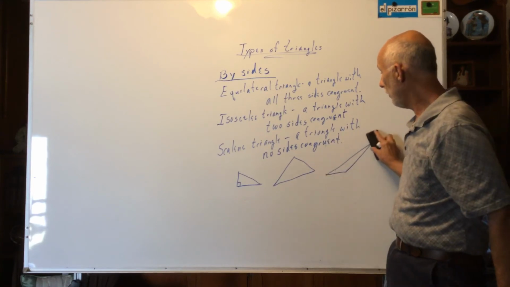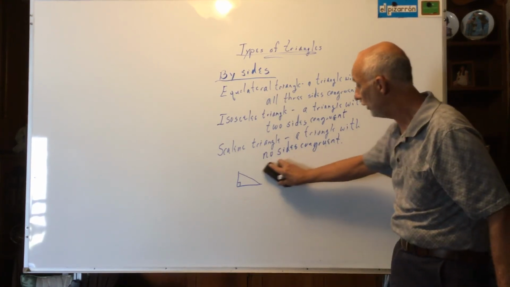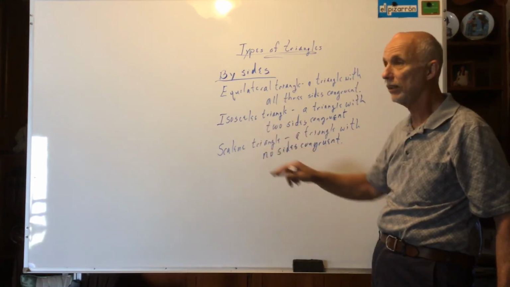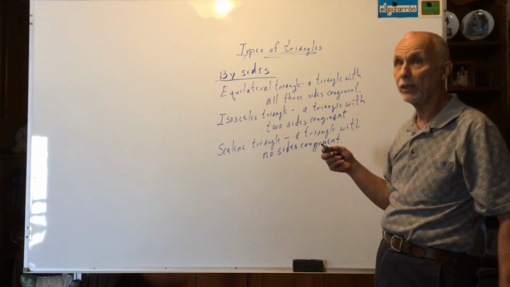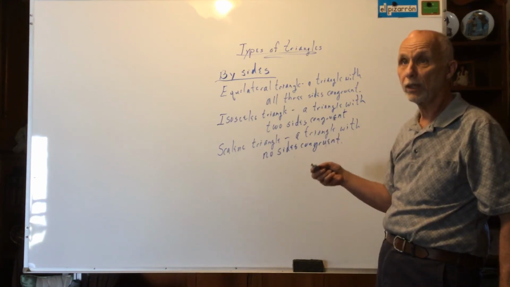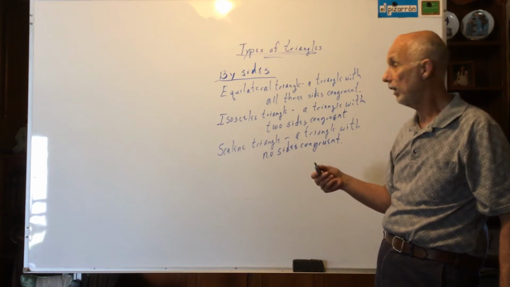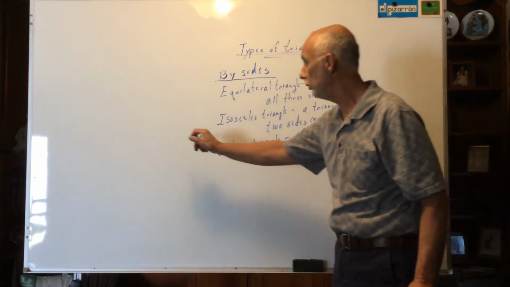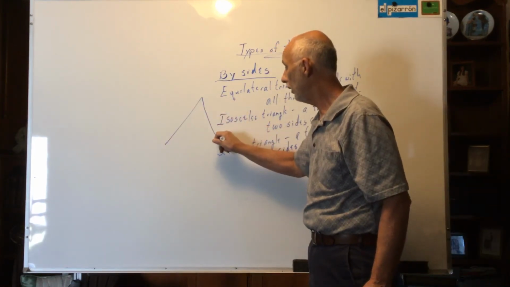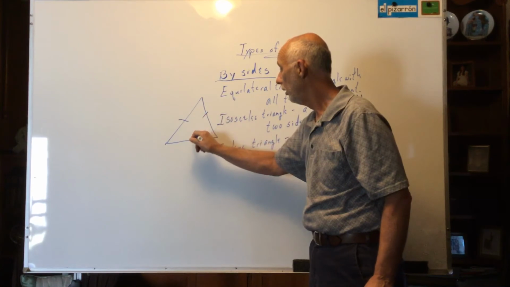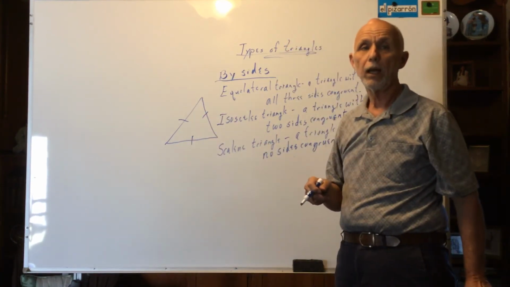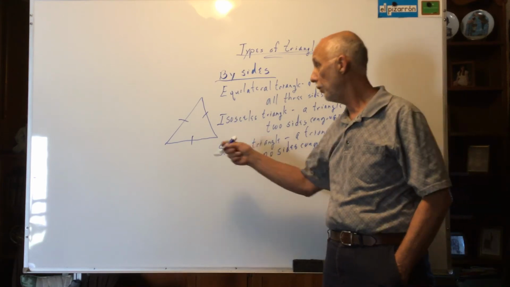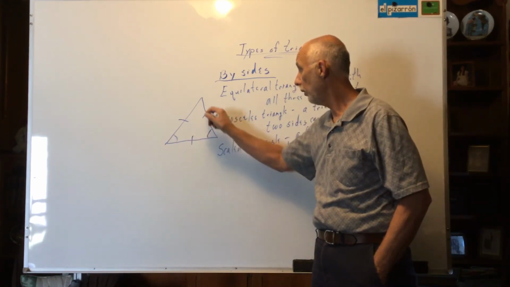By the way, I want you to notice I drew 3 different types of isosceles triangles and 3 different types of scalene triangles, depending on whether the triangle was an acute triangle, an obtuse triangle, or a right triangle. However, when I drew an equilateral triangle, I only drew one, and that was which type? Acute, obtuse, or right? And it turns out that it's the acute one because all of its angles are acute.